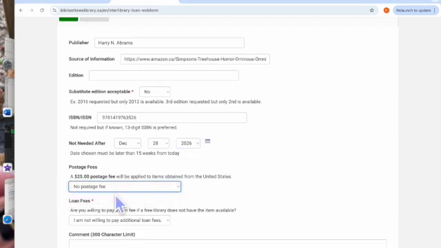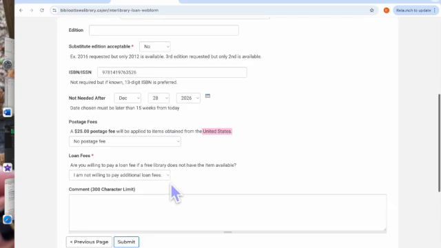No postage fee. So that means if they were to find my book, but it was in the United States, it would cost me $25. And I'm saying no. So if they did find the book and it was in the States, don't even bother looking there, because I'm saying no. If I said yes, they would first obviously look in Canada, and if they could not find it, then they would continue to look in the States and charge me the $25. But I'm just saying no because I don't need it that bad.